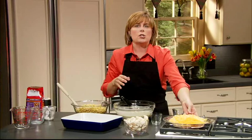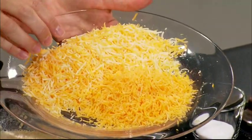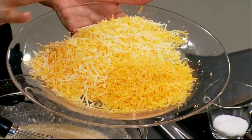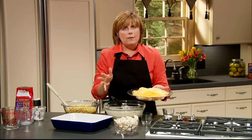Then we're going to add our cheese. I bought some shredded cheese that is cheddar and Monterey Jack cheese or Colby Jack. It's kind of nice. You can use a variety of cheeses too. So if you have a little bit of cheeses left over in your fridge, just grate them all up and put them in here. It's a great way to use them up, and you're gonna add some great flavors to your recipe.